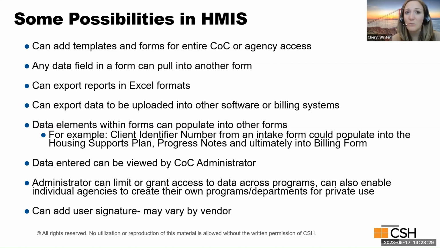So this is where you would need to work with your COC to ensure that if you create a program or a department within HMIS that is just for community supports, that is visible only to your agency and only to select individuals within your agency. And you'd want to have that business associates agreement in place.